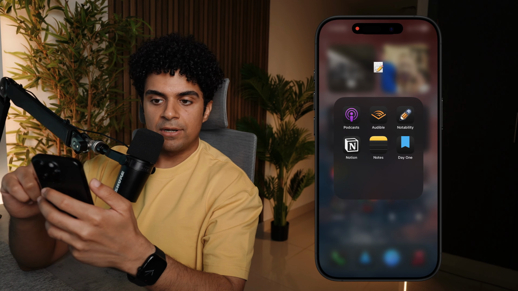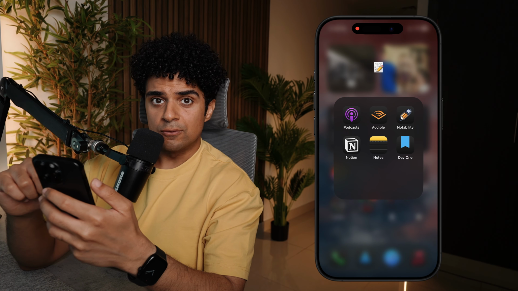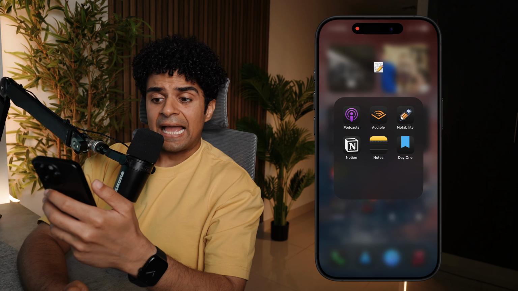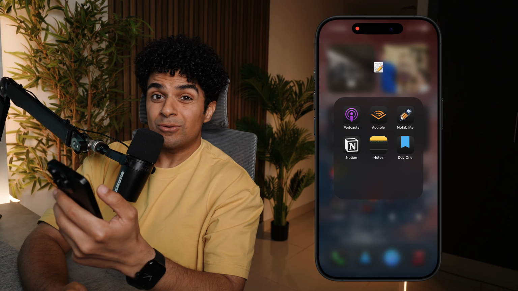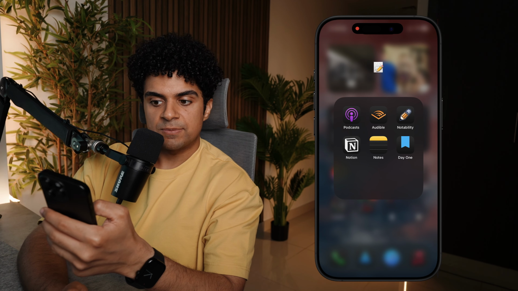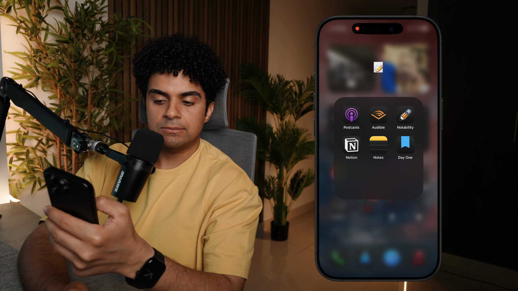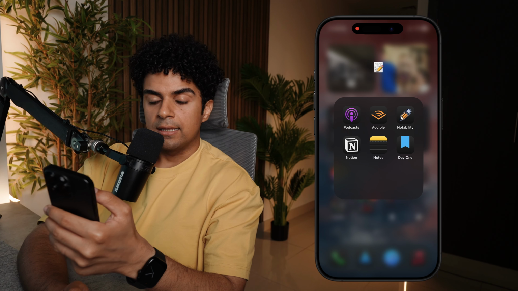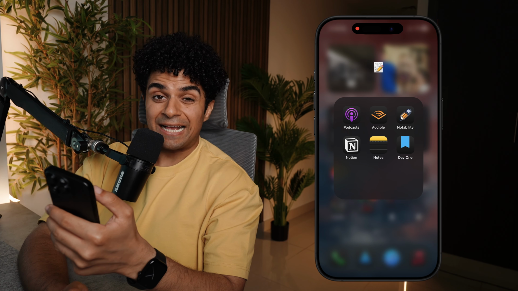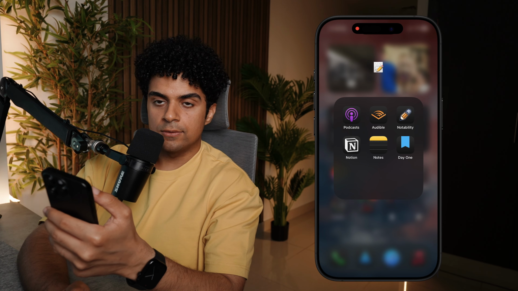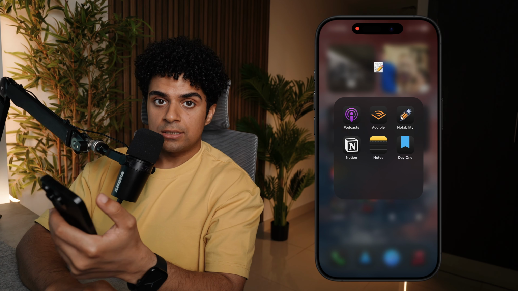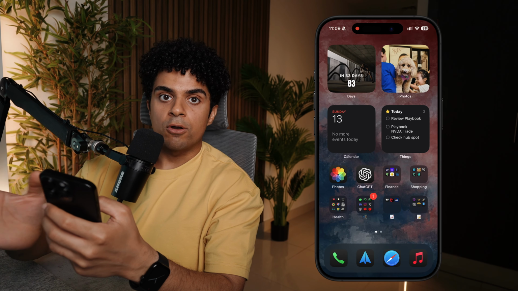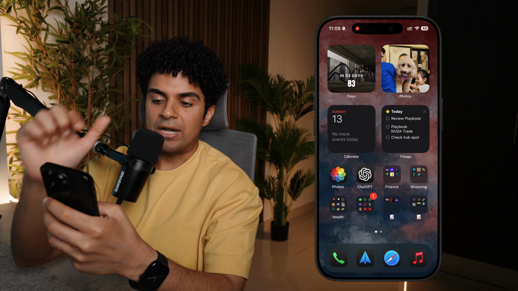And then we have Apple Notes, which I actually don't use often. I think Apple has upgraded Apple Notes with a lot of new features. So I should actually move from Notability to Notes, because Notability is a paid application and Apple Notes you can use for free. They have made quite a few good changes. But as of now, I just use Apple Notes to make quick notes like my shopping list. The Day One app is the digital journal app, which I showed you already. It's on my lock screen as well, the 20 days widget.